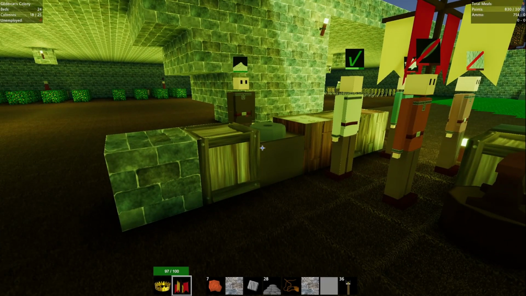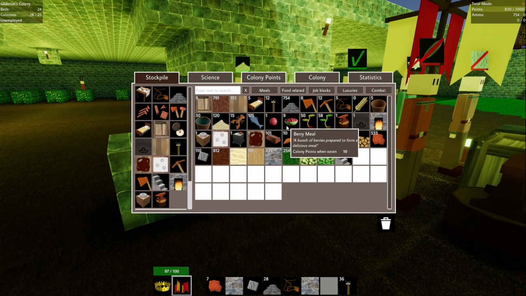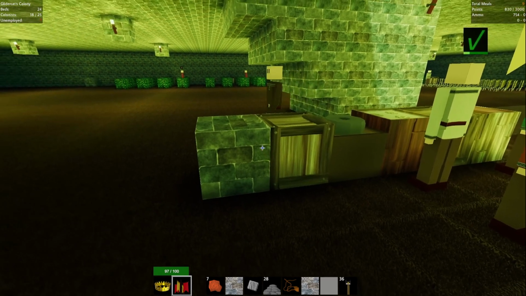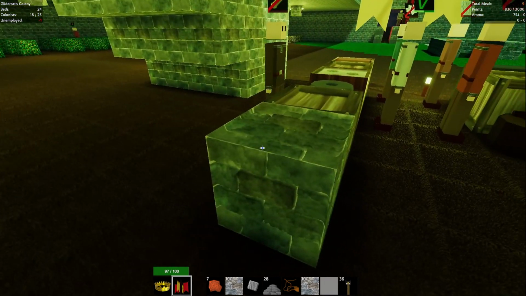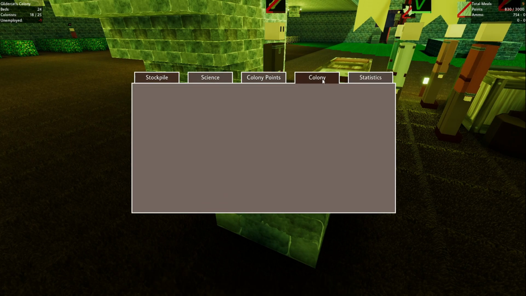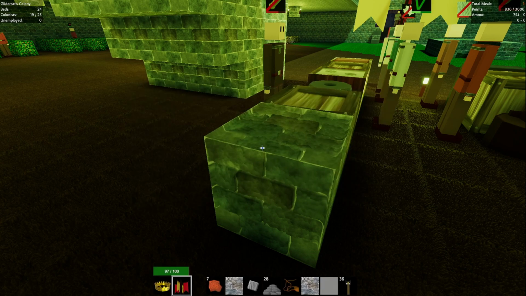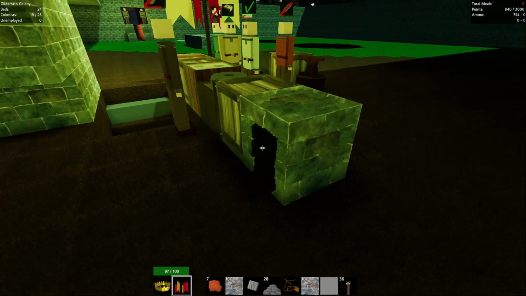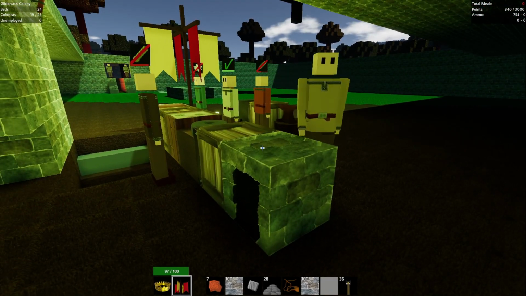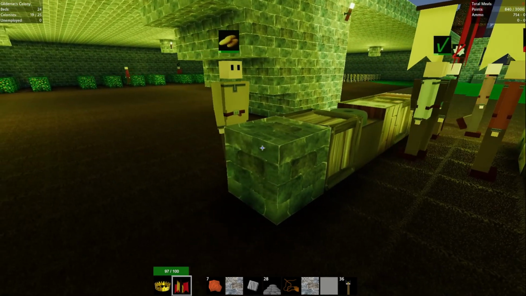Let's take a look at the inventory again, see where we're at with the berry meals. Got 9. That should do it. Shouldn't that do it? Let's see. I think we should be able to recruit at this point. Boom. Okay, we got one. And let's see. Here we go. All right, that person is working.